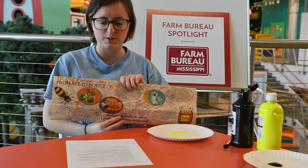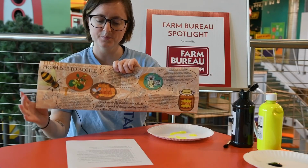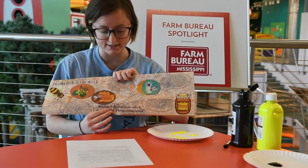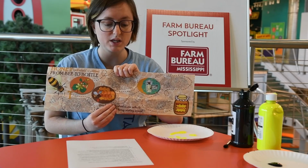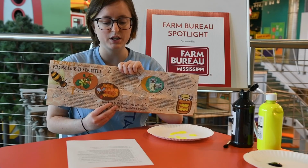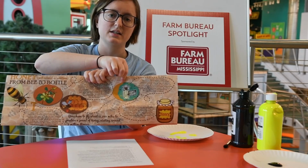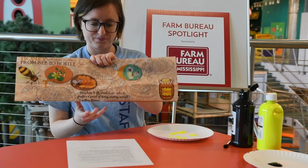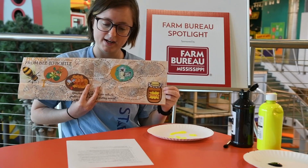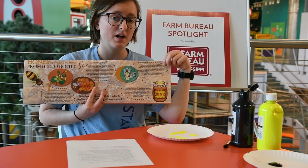After drinking the nectar, the bees fly back to the hive, which is this illustration right here. They pass the nectar to other bees who start to create the honey inside the cells in the hive. Beekeepers then harvest the honey by collecting the honeycombs and removing the honey. They have to be very careful to leave enough honey for the bees as well. So here's a little drawing of a beekeeper who's collecting honey from the hives. The best kind of honey to buy is pure honey. We have a photo of a honey pot right here. This guarantees that nothing was added and that you are getting your honey almost straight from the hive.